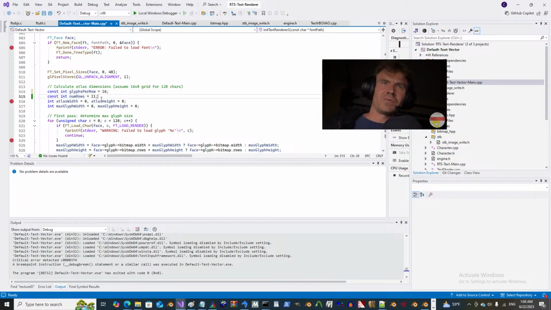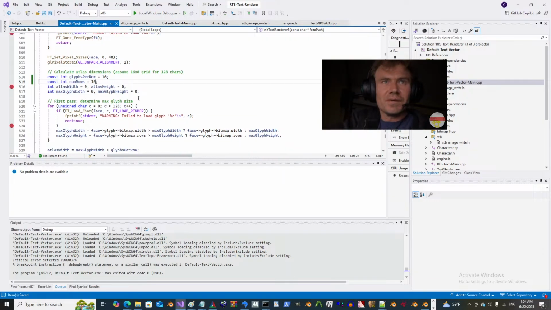I don't understand why it's making 16 times 16 this weird size. That's why I wanted to do it the other way, where you start with the size first. You allocate it.